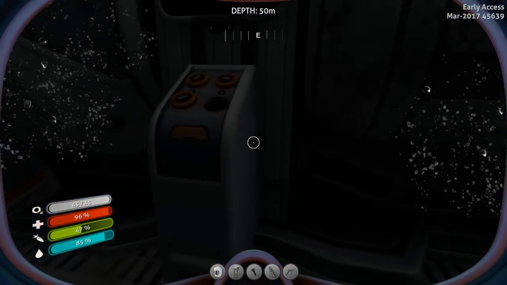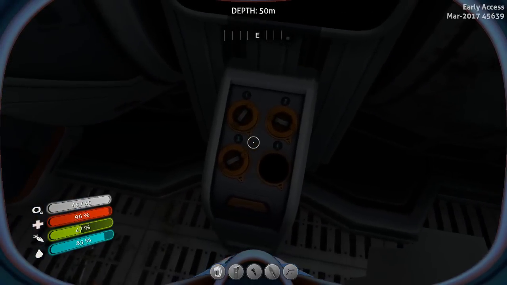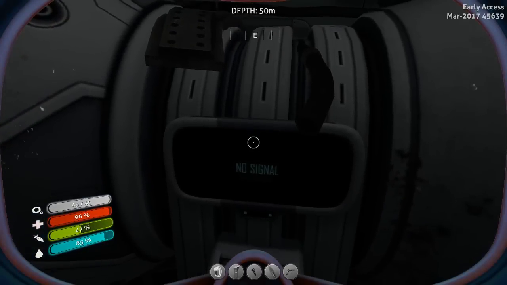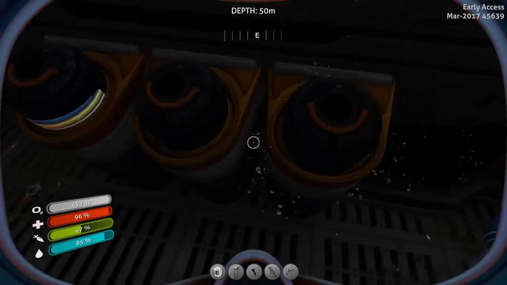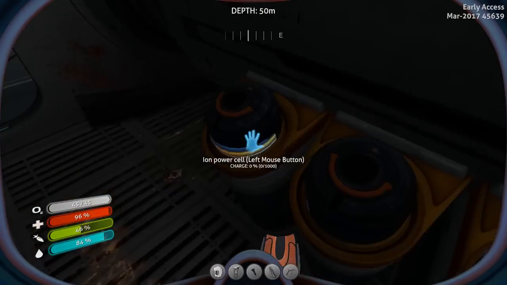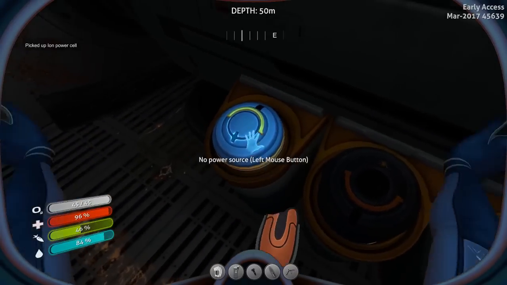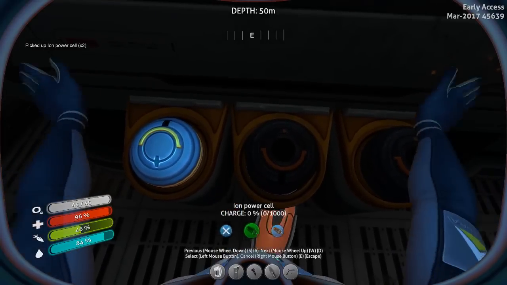One thing I've noticed is that any modules that you put in are no longer retrievable. I had the Ultra Cyclops module and the Power Saver module. The power cell stuff can be kind of funky. As you can see, you can still switch them out.